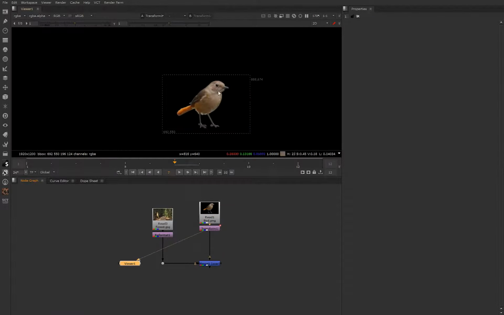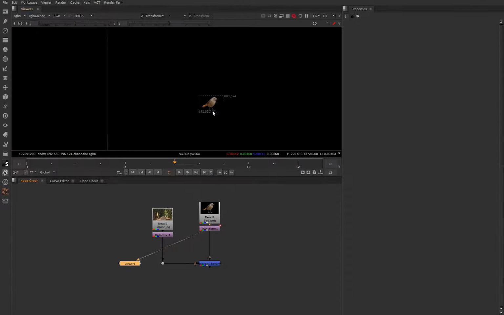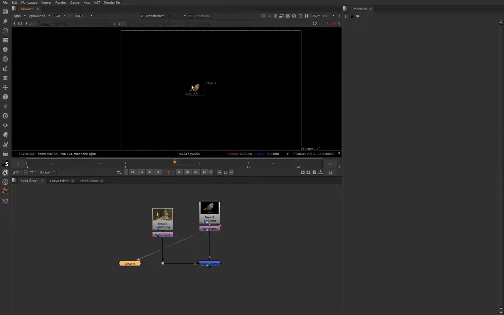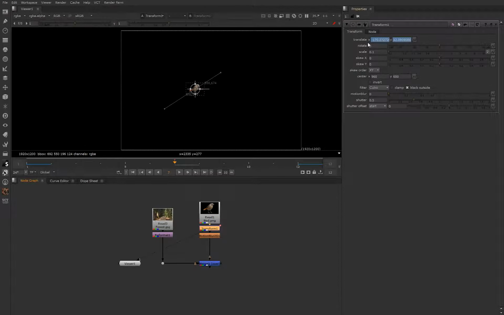Since it's just a normal image, it's not rendered out, there's no passes in here. It's just RGBA, that's it. So what we can do is create motion vectors for this. There's a node that you can use called MotionBlur2D. If you put this on here and connect the 2D transform into the transform input, so both of those inputs are in the same transform, this will create motion vectors based on the transform information that's in your transform.